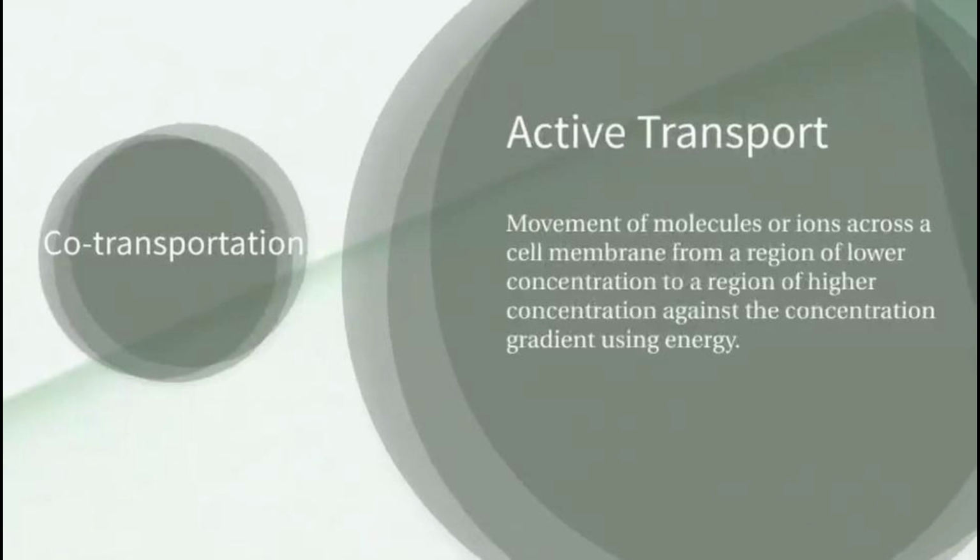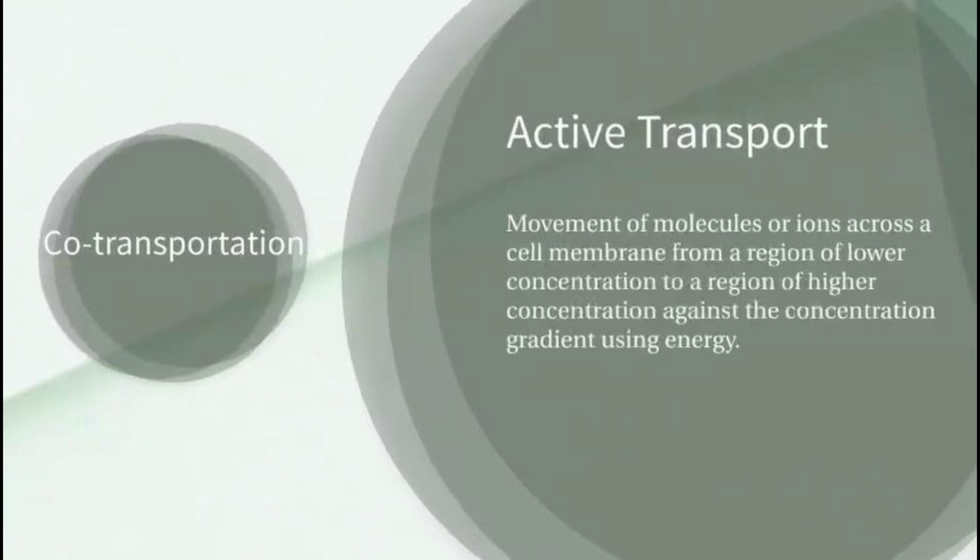So a really important thing to remember here is that you need energy to have active transport. Active transport goes against the concentration gradient, and because of that, you need to use energy to push those molecules in the opposite direction to what they would naturally want to do. There are a couple of ways that this can happen. We can have carrier proteins as before, and these just use ATP, the energy of the cell, to change conformation, and they can move molecules from areas of lower concentration to areas of higher concentration.